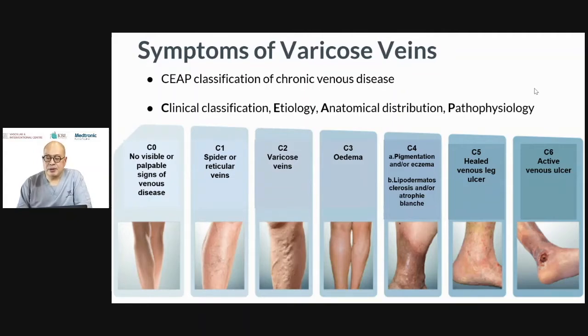People who are obese or overweight, naturally there's a lot of pressure on the veins, especially in the legs, and so the valves tend to malfunction. Patients who have vocations that require long periods of standing. So we see a lot of people who are in teaching, who are chefs, in that sort of job that basically needs them to stand for long periods, and they are also at risk. People who have had previous blood clots in their legs or previous DVT, that can also damage the valves in their veins and cause varicose veins. So these are some of the risk factors that are present.